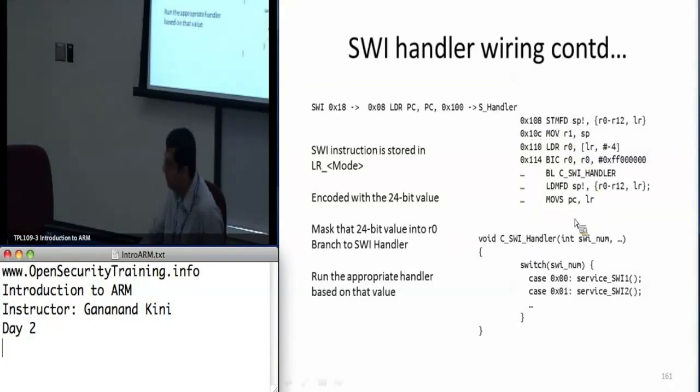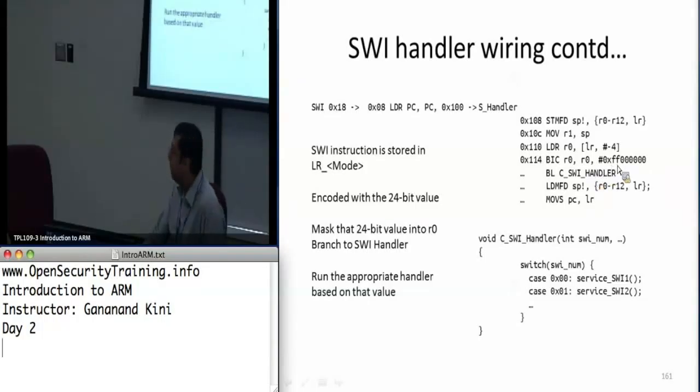Once we jump to 108, the link register, in the mode that you're in, will be pointing to the instruction right after the SWI. So what you can do is load the value for this instruction. This entire encoded instruction gets put into R0.